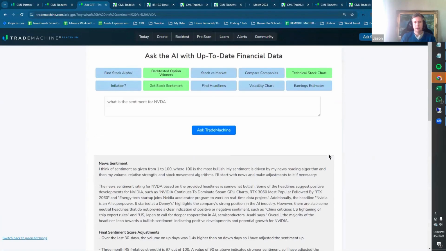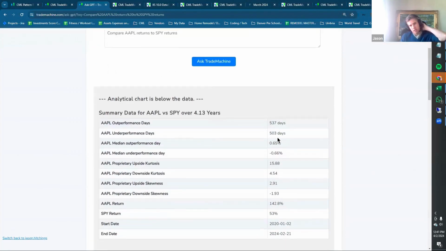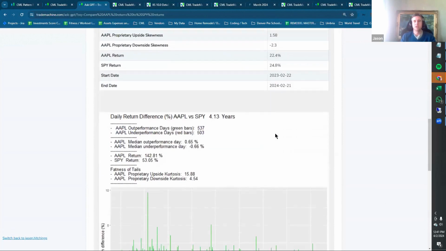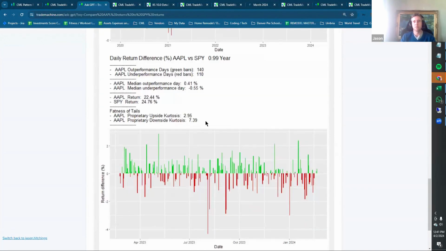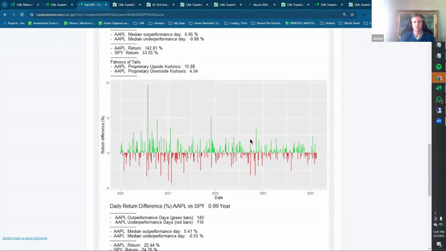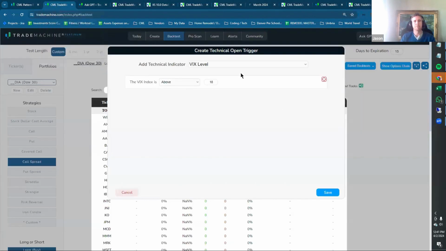But all of these things have some pre-built questions that you can use as a starting place for interacting with ChatGPT. This one is doing a breakdown of stock versus the market. It's a pretty in-depth piece of research that's just generated through these prompts. So yeah, definitely play around, and there's a lot of great value there.